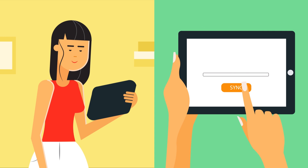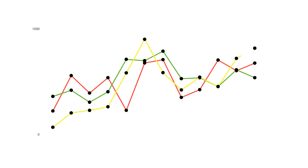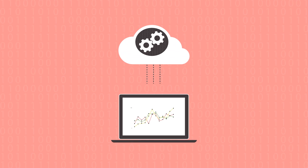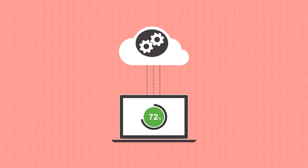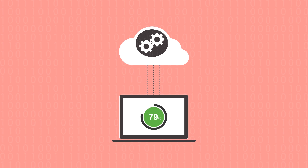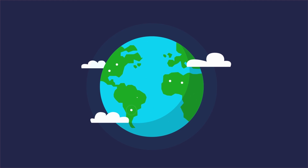Simply use the eStride app and press sync. Once you have synchronized the data, eStride transfers your data to your personal cloud. eStride uses sophisticated machine learning algorithms to analyze your riding data to generate meaningful analysis that you can rely on. You can access data from anywhere in the world from any device.